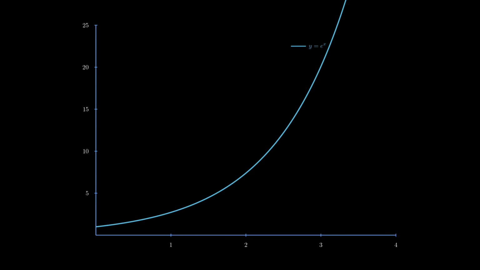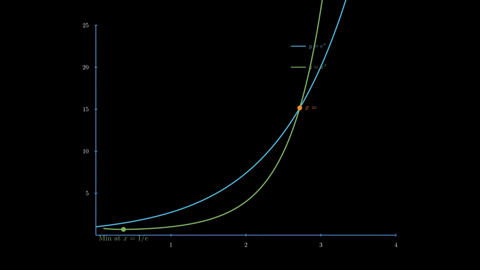Next, let's visualize what's actually happening with these two functions. If we plot both sides of the equation as separate functions, the solutions will be wherever they intersect. In blue, we have the familiar exponential function e to the x. And in green, we have x to the x, which has a much more interesting shape. Notice how it actually decreases at first, hits a minimum around x equals 1 over e, and then starts increasing.